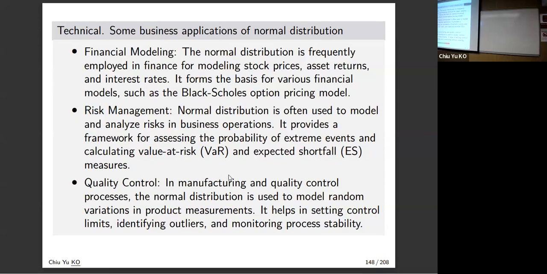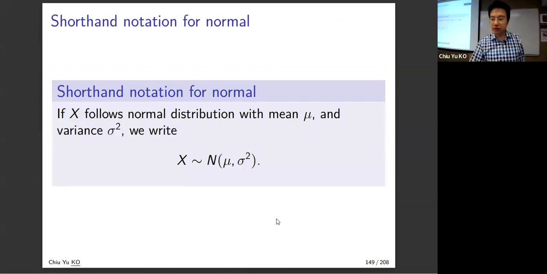Okay, although it has no closed form, things are still easy to handle. You can look at risk management, the value at risk; they all use the normal. In quality control, the normal is very common. I hope I don't need to convince you why we use it, but we use it through the rest of the semester.